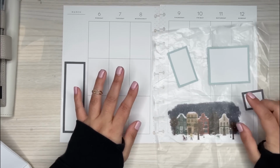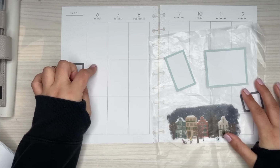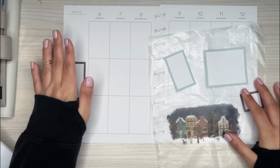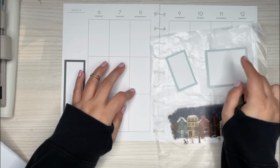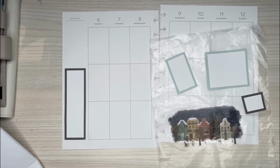So this week, not much going on. I do have Monday off because I didn't want to have to go to work the next day after Go Wild. So I have Monday off, but I do have a 4-day work week. And then other than that, not much going on.